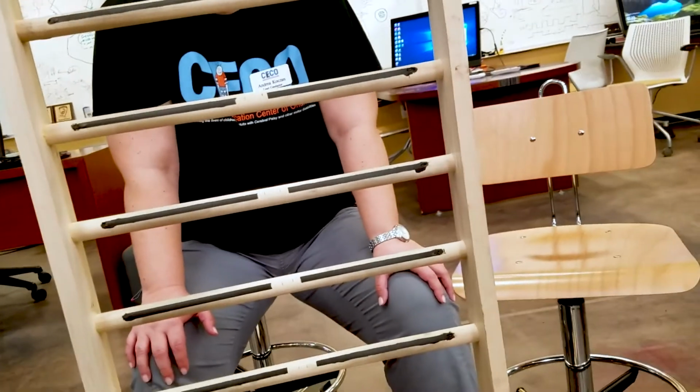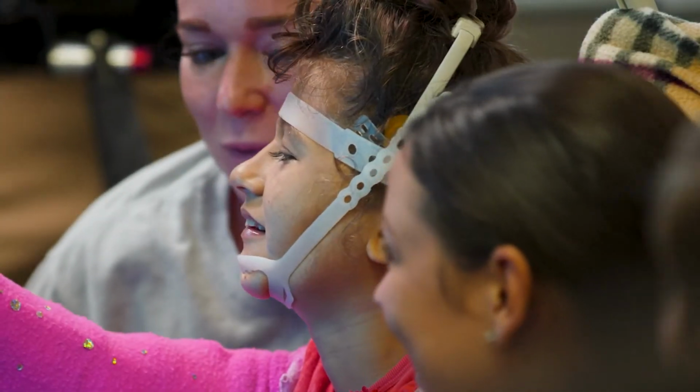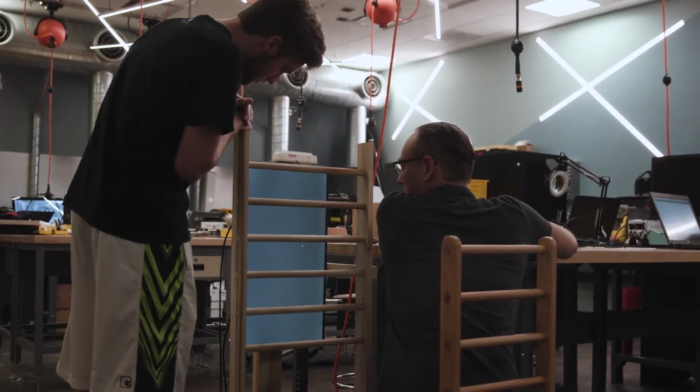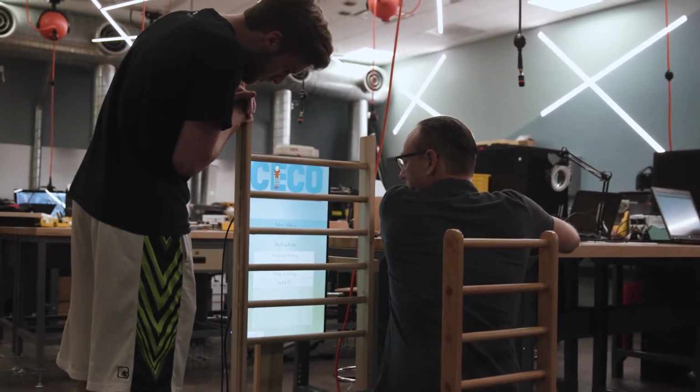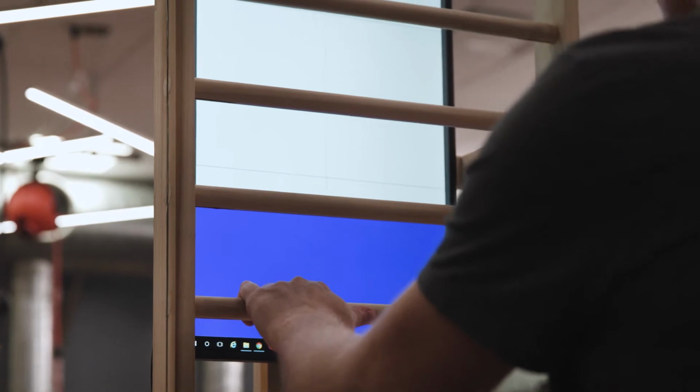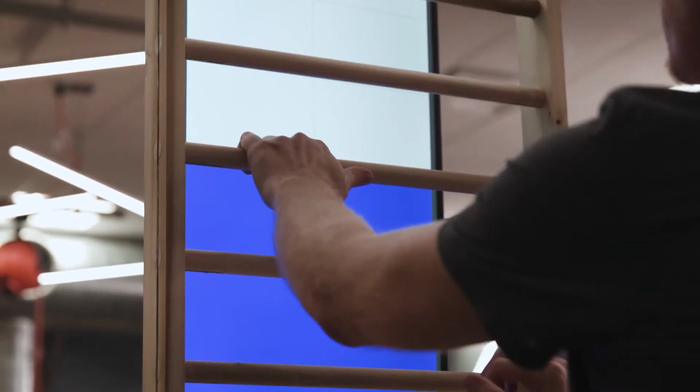What they told us was a lot of these kids have trouble even lifting their neck. But when they were reaching up and pressing on it and it was making a sound, they were looking up to see what was going on. And that was a huge win for the staff over there. They were very excited to see that. But once we got past the audio version, we put on a monitor and a little computer. So now we could do software development and start making games and tie it into our inputs. And that's where the potential just went through the roof.